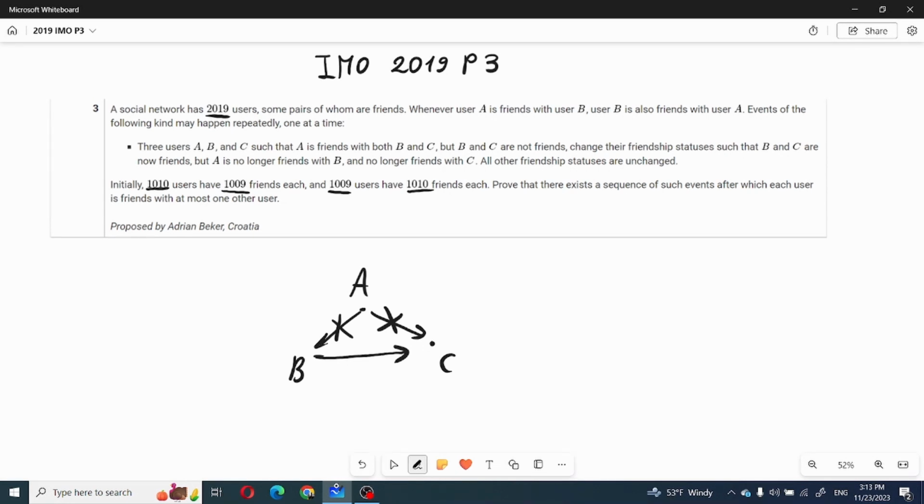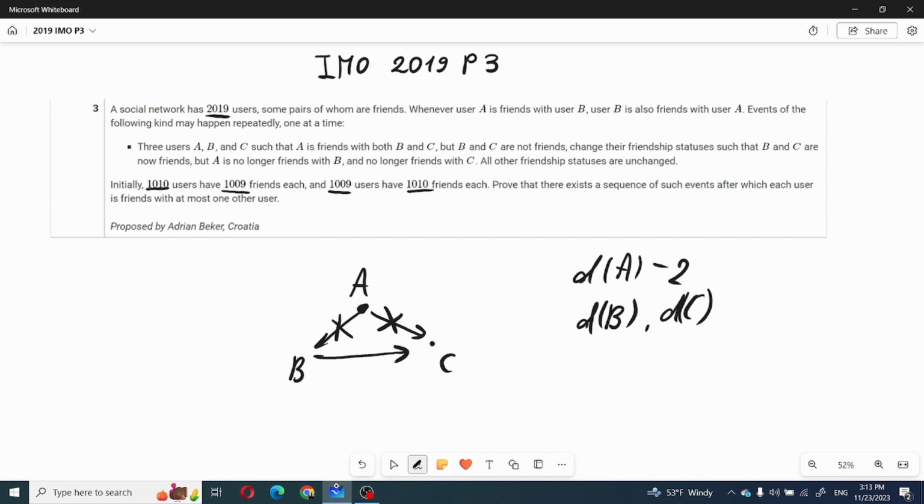At first, notice that nothing will change with the parity of the degrees of each vertex modulo 2, because if we look at the degree of A, it will decrease by 2. The degrees of B and C are both unchanged, because before they were connected to A and now they are connected to each other. And also after each move, the number of edges decreases by 1. So we can see that this process will finish at some moment.